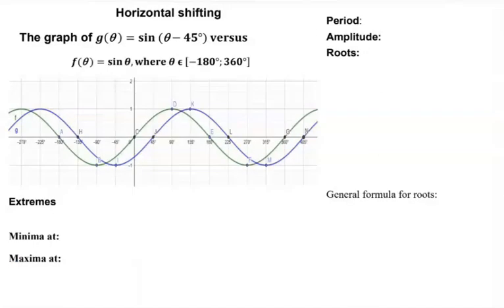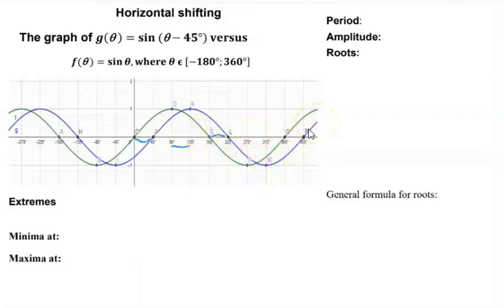On this page, I just joined all the dots that we made on the previous page. And now we have the blue graph here, which is, if I measure here, I see the distance between the graphs horizontally is 45 degrees. You can see it from the graph, 45 degrees. So, in which case, the blue graph is the green graph shifted 45 units to the right.